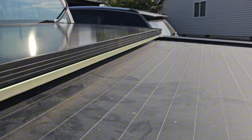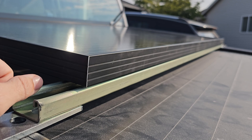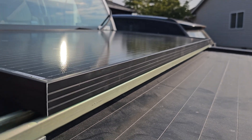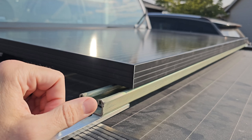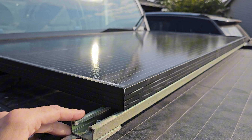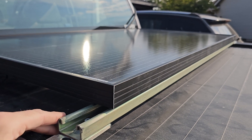For the install, I used Super Strut because it's super cheap compared to a lot of other custom bed racks and things like that. I will be building a full rack that raises it up, but this is just a temporary solution — kind of a proof of concept to get the panel on there, make sure the system all works, and actually get some use out of it before I build my whole rack.